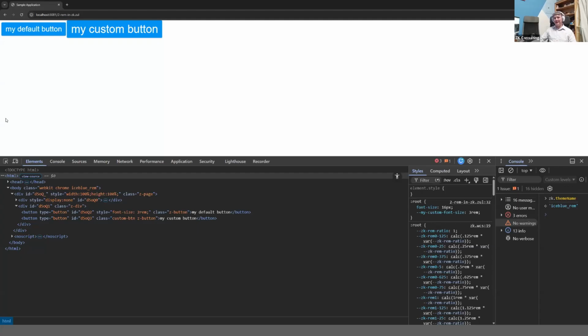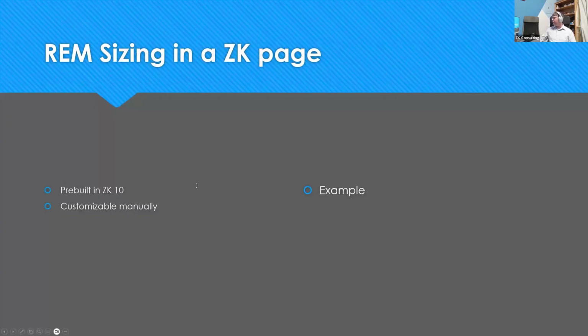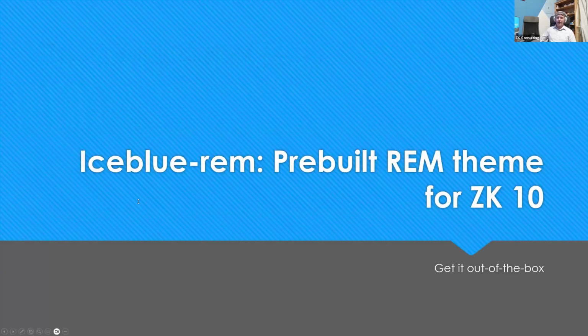As I said, we're going into the broad stroke first, and then we're going to go in a little bit more into what ZK is providing as new and interesting tools based on those concepts. Let me go back to my presentation. So a little peek behind the curtain. We're currently working on a variation of the Iceblue theme, which we've named Iceblue-REM.